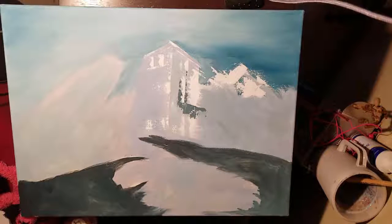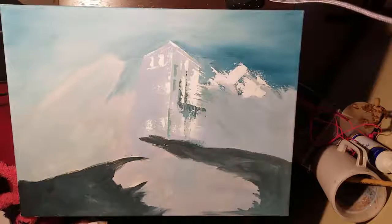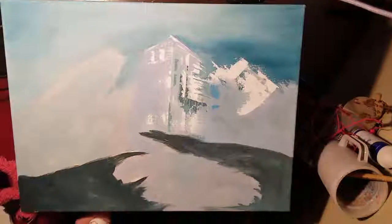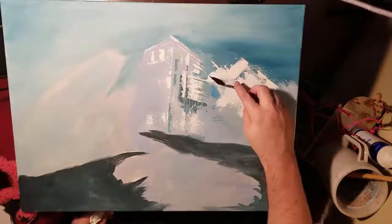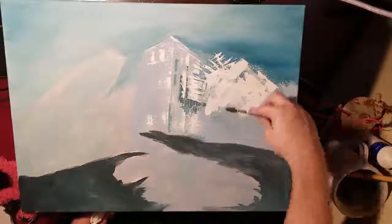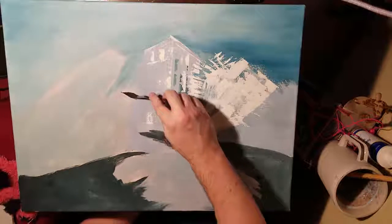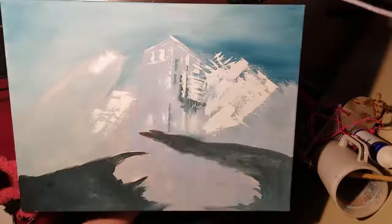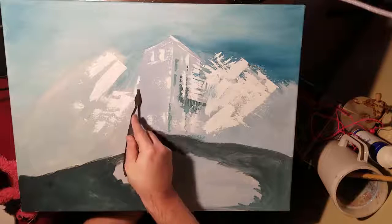Other ways to make black: use the three primary colors — equal parts of yellow, red, and blue. Start with that first and then adjust as you need, maybe adding a little more blue or red. Make sure they're primary colors — like Naples yellow, red, and then maybe phthalo blue. You can also try burnt sienna or even raw umber mixed with phthalo blue, or ultramarine blue and burnt umber to get different kinds of black that aren't quite as dark but make really nice grays when you add white.